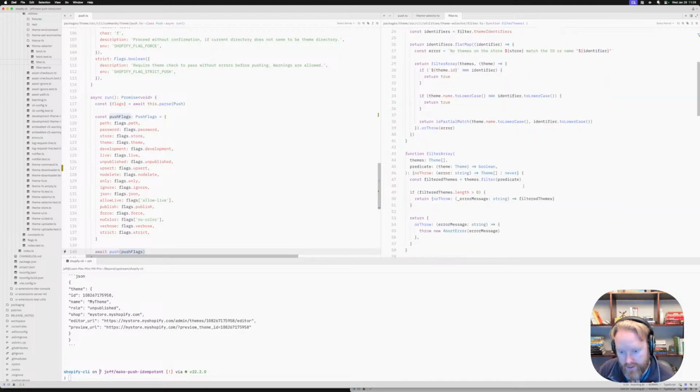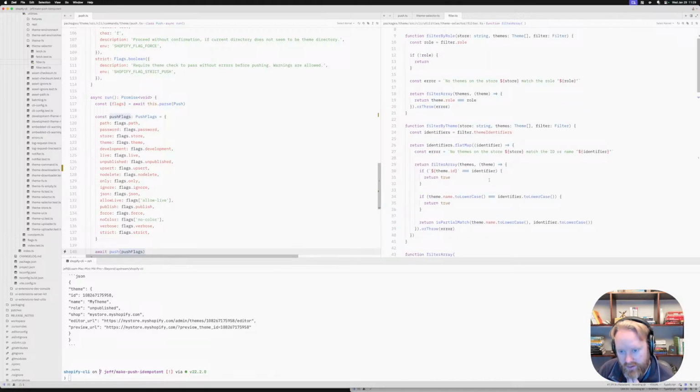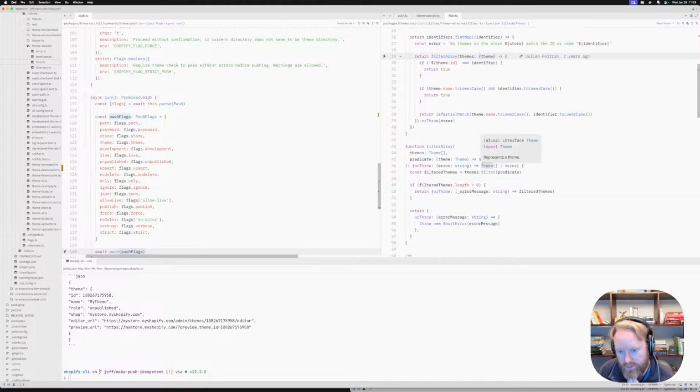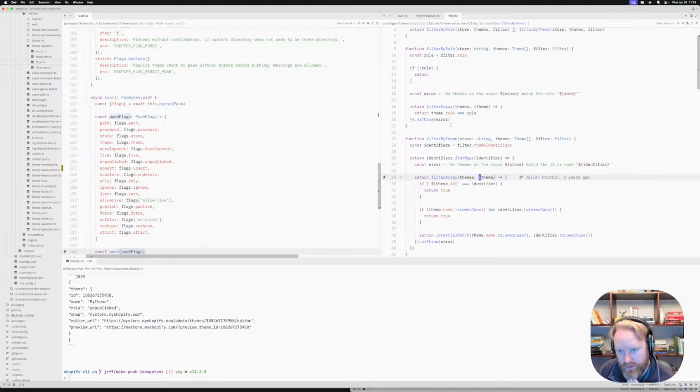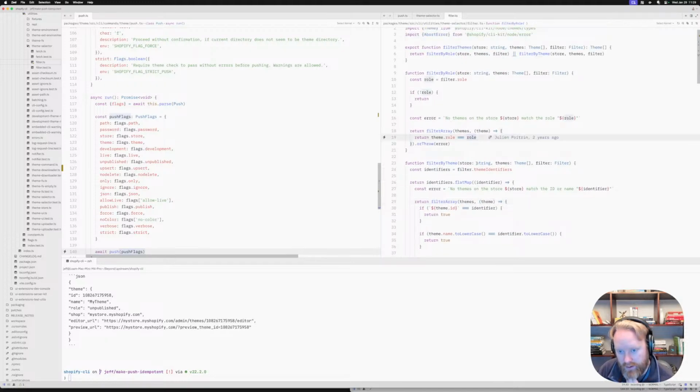And then the question is, can I reduce all my duplication? See, this just comes down to a themes.filter predicate. Yeah, so this is just a theme filter thing. These are the predicates that are going into the array. That's the predicate there.